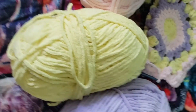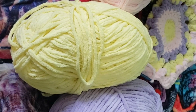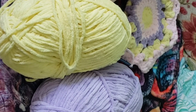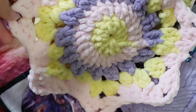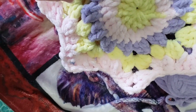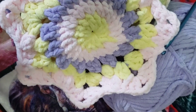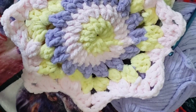This is day two of making my baby blanket. Just as a reminder, this pattern is supposed to be a six-day pattern, so we're going to see how accurate that is. This is what it looks like after one day — it's pretty big. I have five rounds on it. Maybe I can get five more rounds on it today, but these are obviously likely bigger as they go more, so I probably won't get five rounds, but we'll see. Anyway, I'm just going to get right into it.